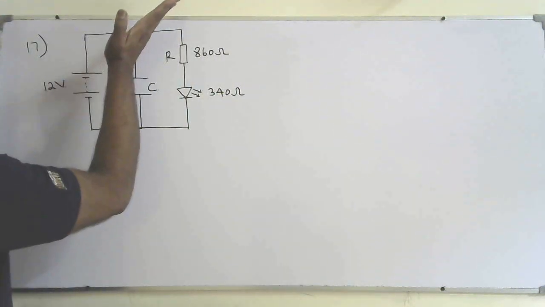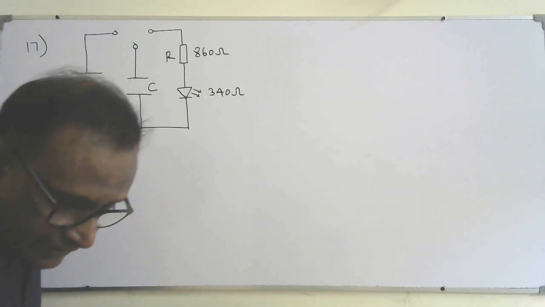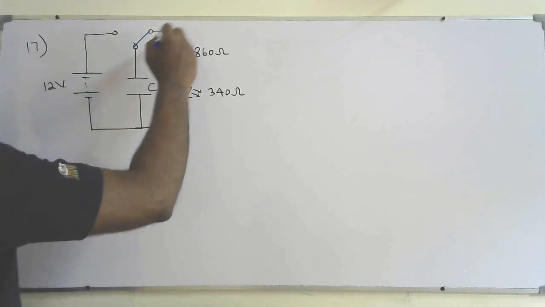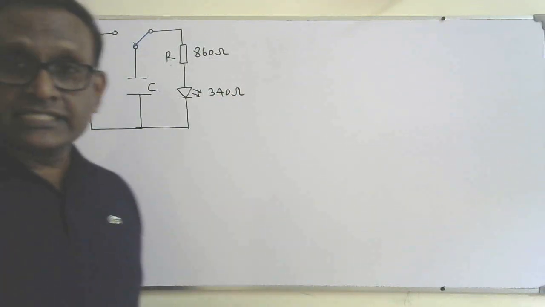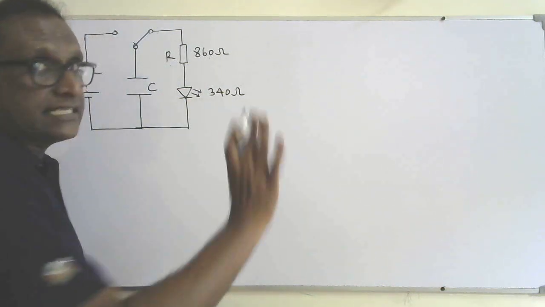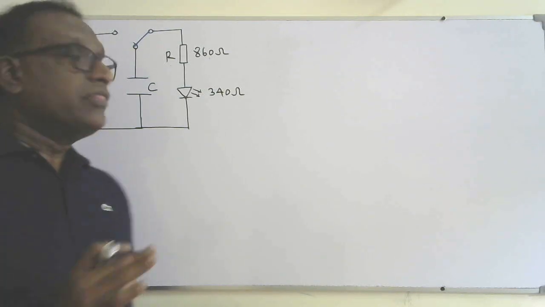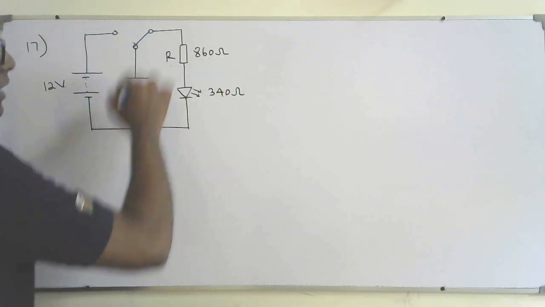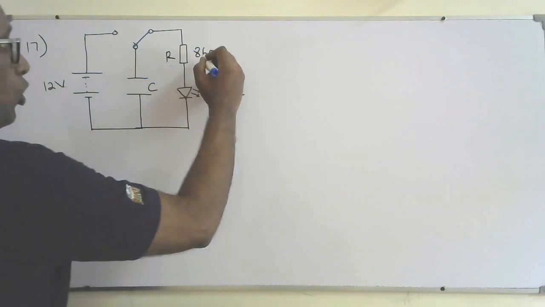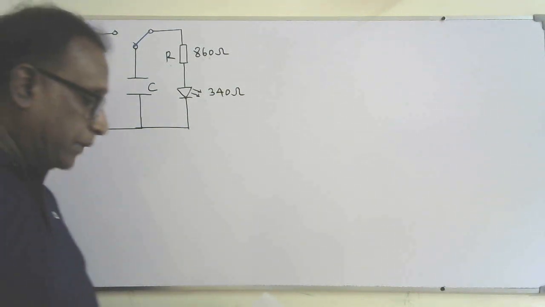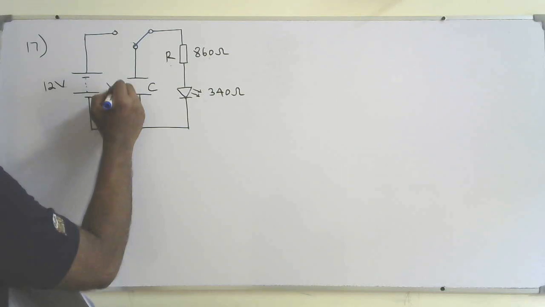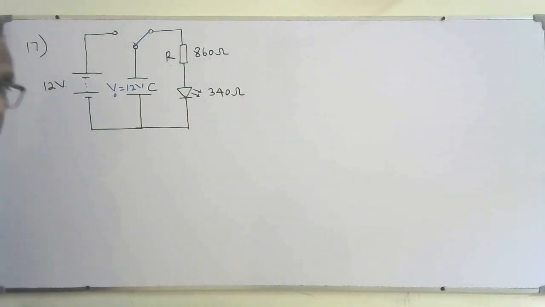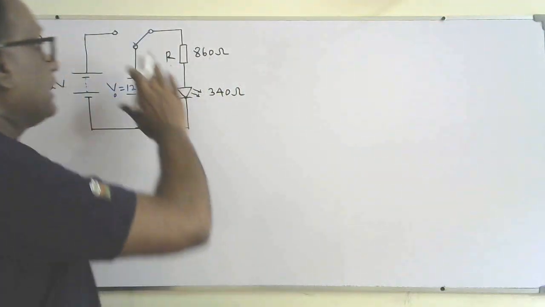So when the switch is connected to the other side like this, the capacitor, which had initially 12 volt, is going to discharge through both the resistor R, which has 860 ohms, and the LED, which has constant resistance. In this calculation they asked us to assume the resistance of the LED is 340 ohms. So the current flowing during the discharge will flow through both the 860 ohm and the 340 ohm LED bulb. Here it is initially V0, 12 volt. We don't want this part now, it's got charge. Now we are discharging, the light is on, which means the capacitor is going to discharge through the circuit on the right side, this part.